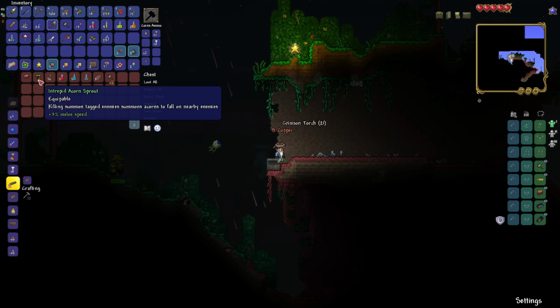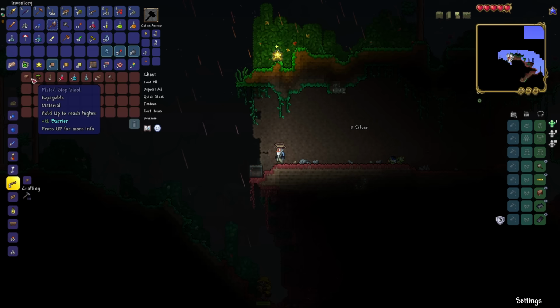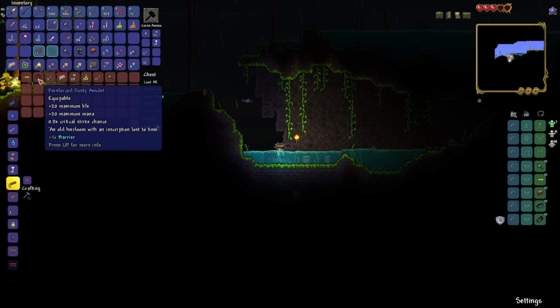Intrepid acorn sprout. Killing summoned tagged enemies summons acorns to fall on nearby enemies. Okay, so I'm assuming this is some kind of summoner accessory that's going to pair with something else. I guess that's what it is. Like, if you kill an enemy and you've whipped them and they're tagged, you get a buff, maybe? Reinforced dusty amulet. +20 max life, +20 maximum mana. 0.8 times critical strike chance, an old heirloom with an inscription lost to time.